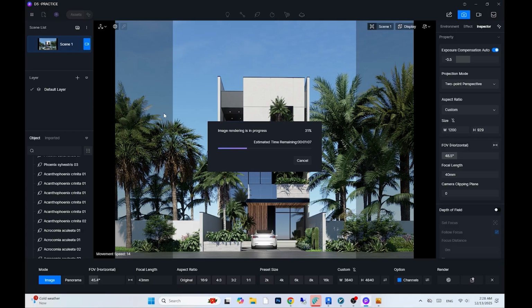First, make sure your graphics drivers are up to date. This can really help performance. Second, make sure you log in with your email so you can access D5 features like assets and AI. When the render is finished, a window will open where you can go to your render folder and see the main render along with any channels you created.